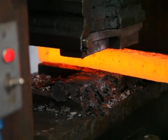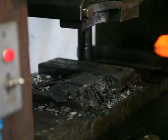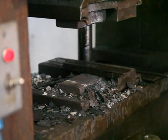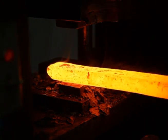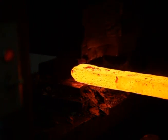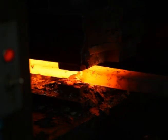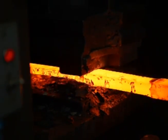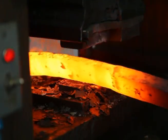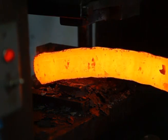All right, I think two more heats will do it. I've got my half inch spacer in there. The billet's so long it won't all fit in the forge now, so I have to do half at a time or so. And put that on there to make it 1.5 inches.